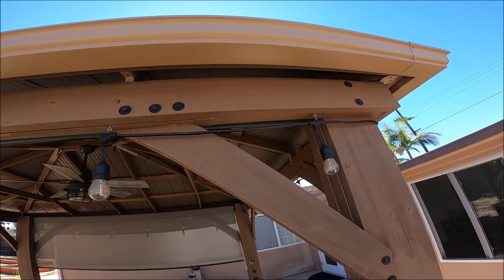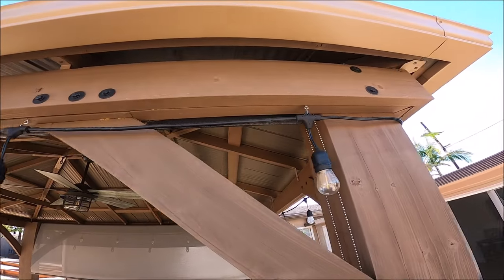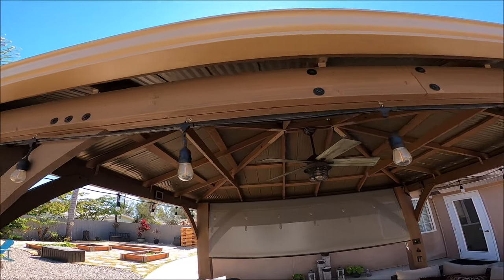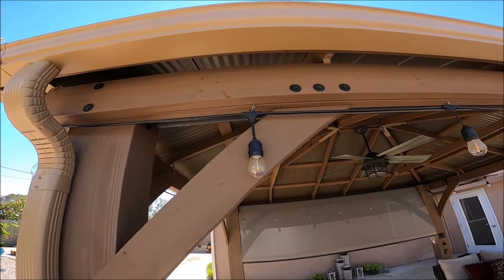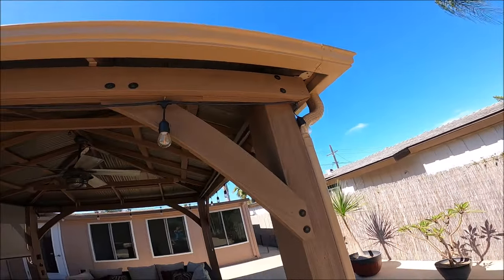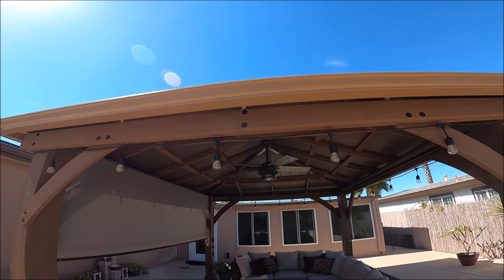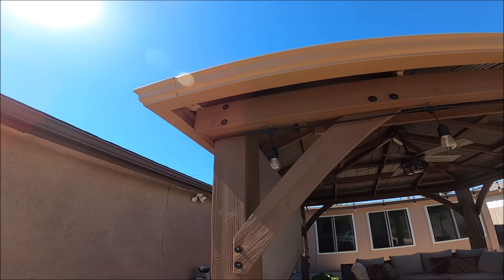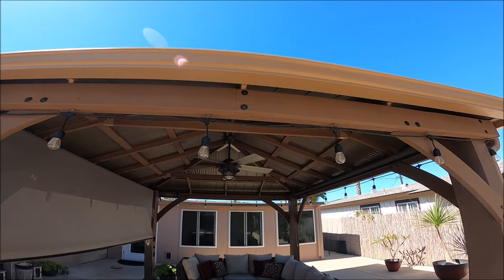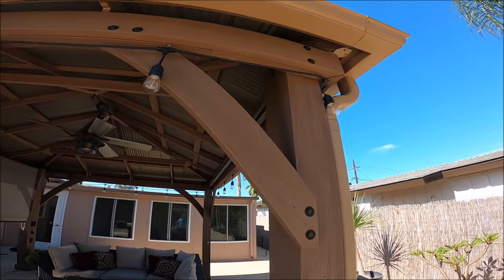The east side has quite a bit of sun exposure too. That might be a tiny bit of termite in there — just noticed it. Might have to tent this thing. That has a little bit of discoloration. This is probably a 10-minute touch-up job. I will not do the whole structure because everything else looks perfect. On the south side, I did a double coat when I did it, and it's holding up really well because that's where we get pretty much all the sun. I double coated this on purpose and that's the only spot I can see that really needs to be touched up.